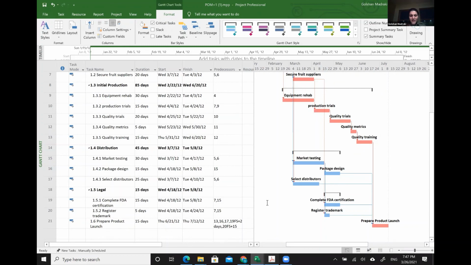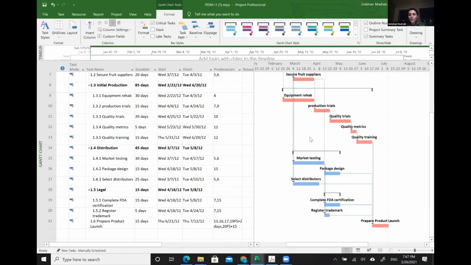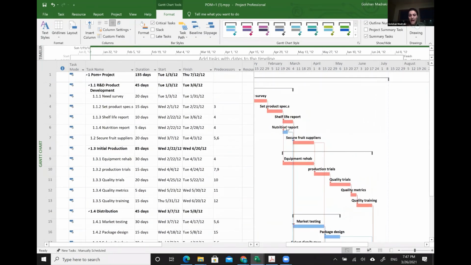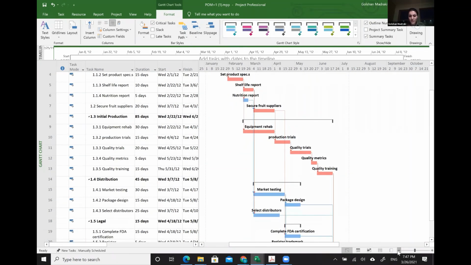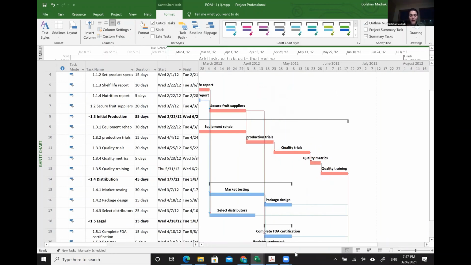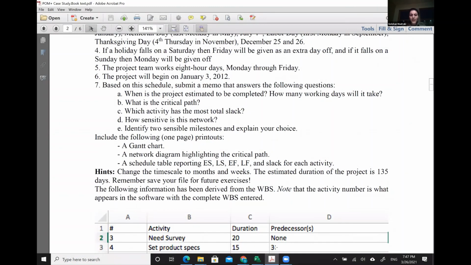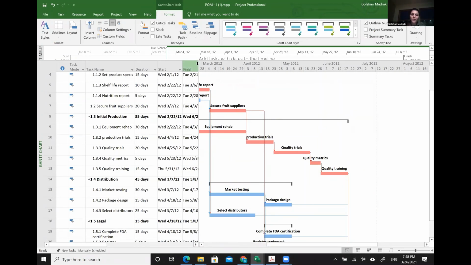All right, guys, so that was part 1. Now you need to do the screenshots, a printout of the Gantt chart. I want you to have the name of the activities on the Gantt chart. Also, the critical activities should be shown here. So just zoom out as much as possible and do the screenshots. Also, it asks for a network diagram. That's a really good question. I haven't shown you how to get to the network view.